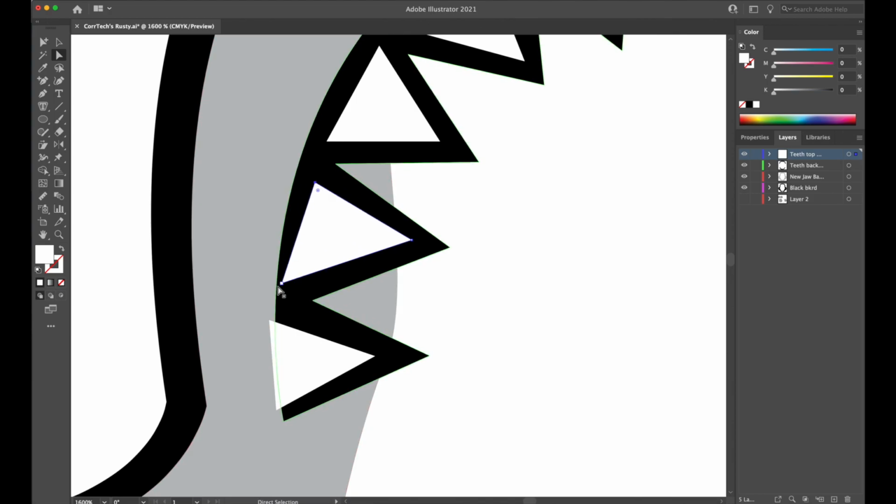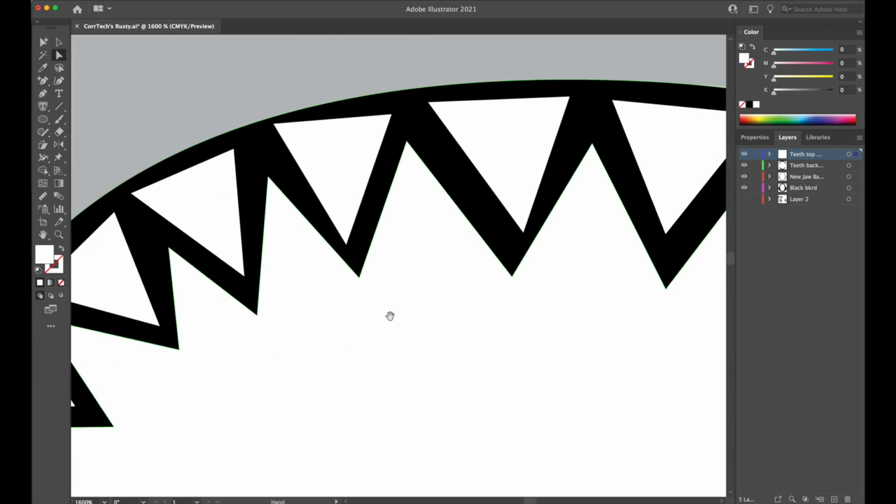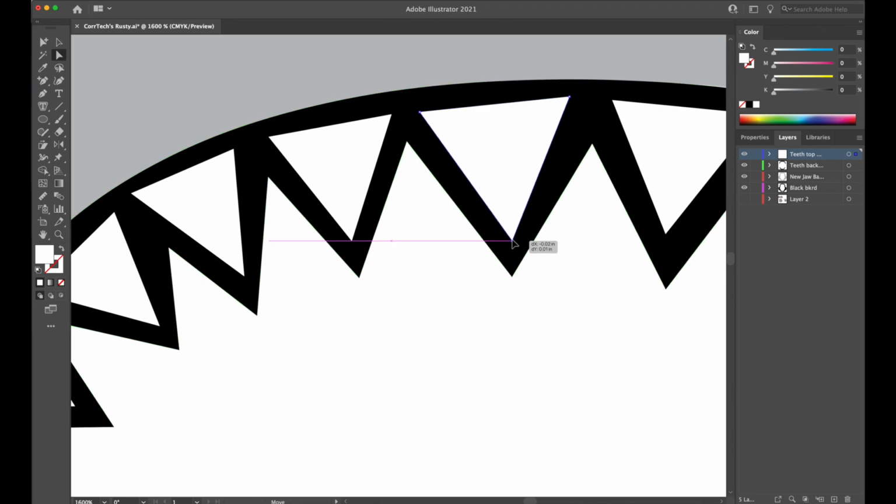Now, there are a lot of different ways to do this artwork. There are artists all over the world that do these things in all kinds of different ways. I'm moving this whole triangle. This is just one of many, many ways of doing this kind of stuff. You know, there are all kinds of tricks of the trade. So I'm just showing you some of the ways here. So this is drawing, pulling the direct selection anchors into position.